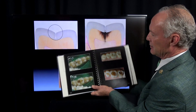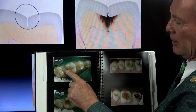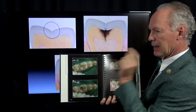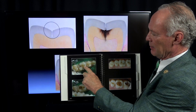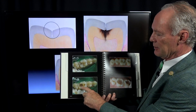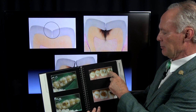Now see, these are other teeth that have decay in the grooves. You really don't see that decay, and this one is just small. Remember, decay is like a termite in a wall — it doesn't make a giant hole in the enamel. It makes a pinprick and then it blows up once it gets inside. This one was decayed into the nerve of the tooth and I had to do a root canal and a crown. This was a Baylor student.